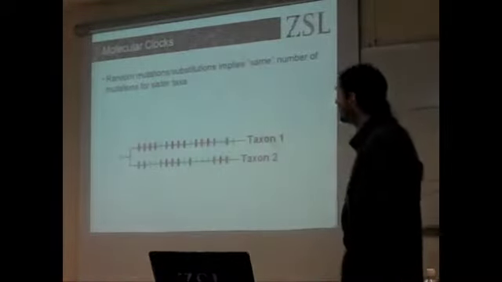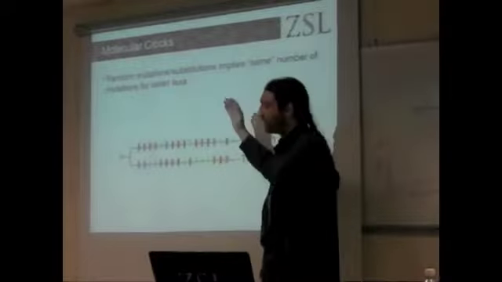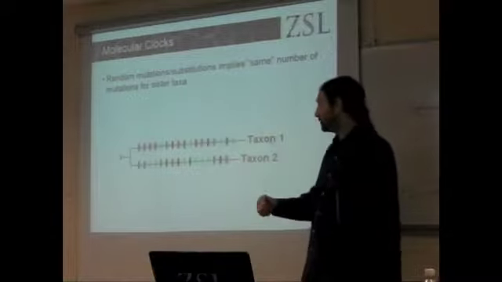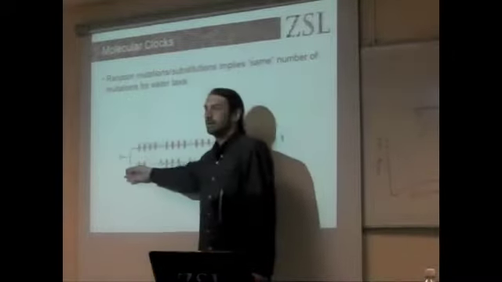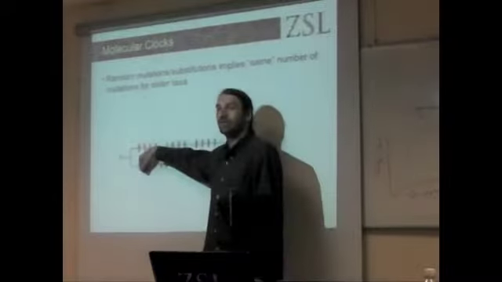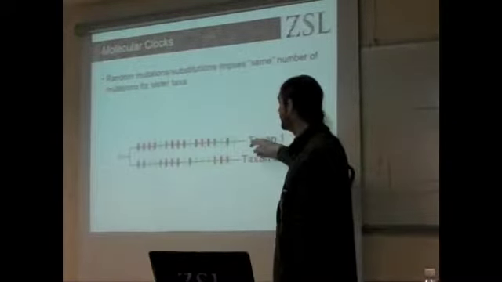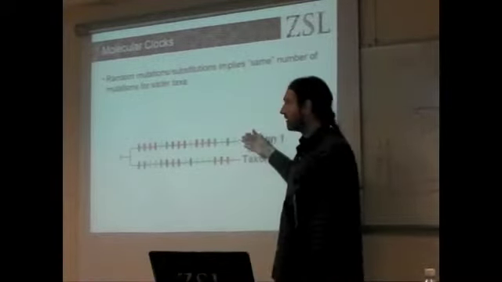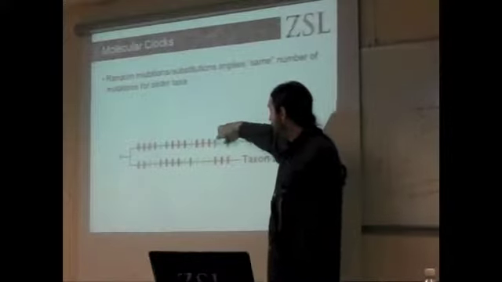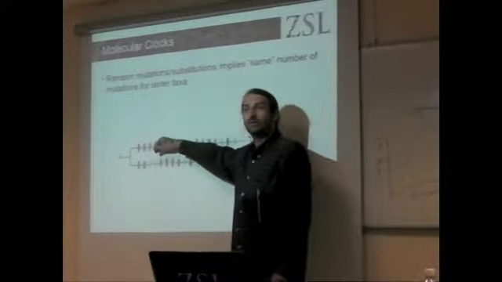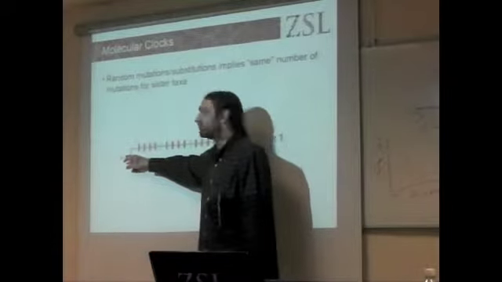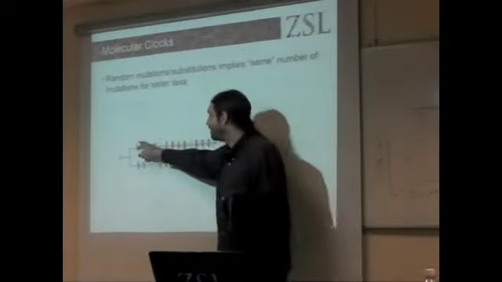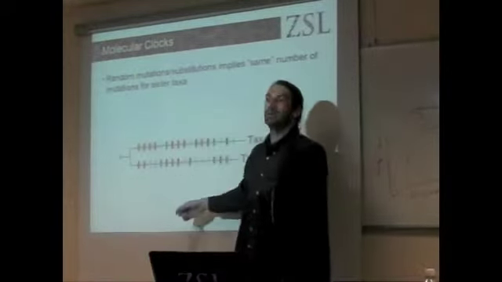So the theory is that if we're assuming a relatively constant random mutation rate, when we align the mutational differences on our phylogeny, here we've got two taxa, and our tree just represents the relationships between them. When we produce our phylogeny, on each lineage we can say this is a base substitution from the ancestral node to this taxon, and from the ancestral node to this taxon. Each little block here represents a single base substitution.